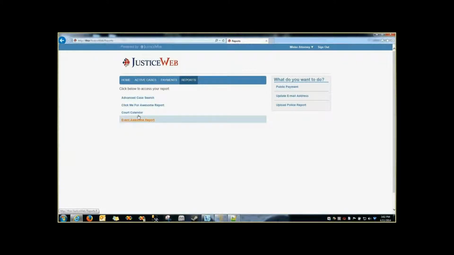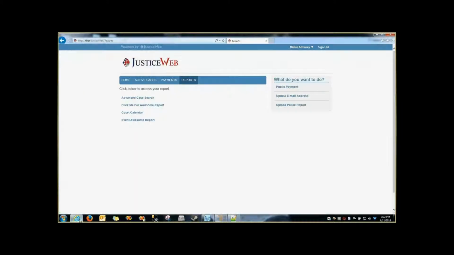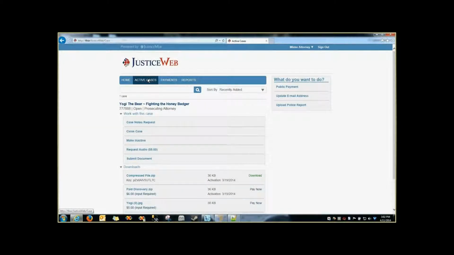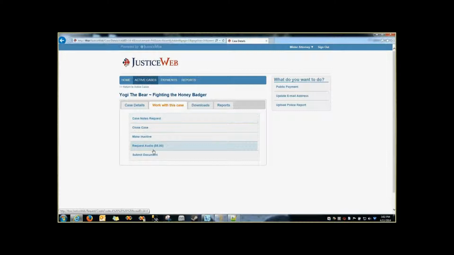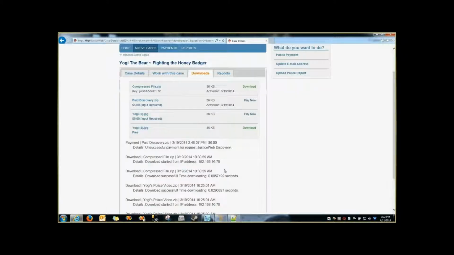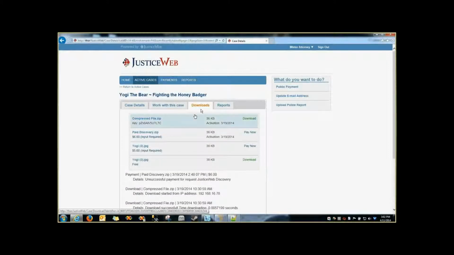So we added 1 more here. The final option, reports-wise, are case-specific reports. So if you notice, I have 2 reports that are case-specific reports. The way you access those reports is by clicking on a case in JusticeWeb. Since I'm logged in, you have to be logged in to access case-specific reports. If I click on the case, notice it opens up a view for just about this case. I can see case details, so I can see what kind of case it is. I can see all of the requests available for this case. So I can make requests. I can see the downloads that are available for this case, and I can see my download history. So if you want to see what your download history has been. And this final tab is reports.